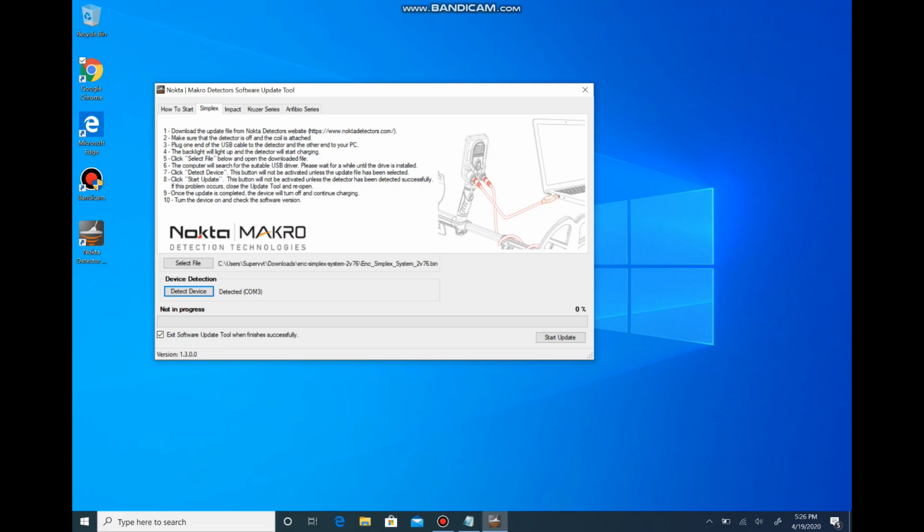So, if it does not detect a particular COM port, you'll have to go into your modem ports in the device manager. It can get a little tricky. If you know somebody that's a Windows nerd or a tech guy, they'll be able to change the port for you. It's not that big of a deal. It only takes a minute, if that, to change your COM port. And then, once it automatically detects the COM port, you're going to click Start Update on the utility.